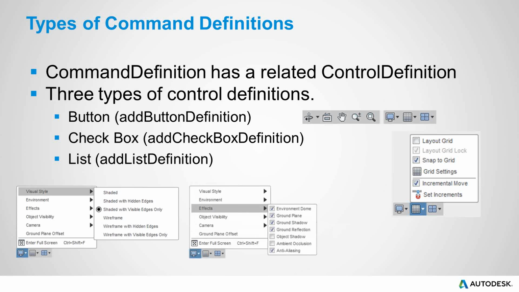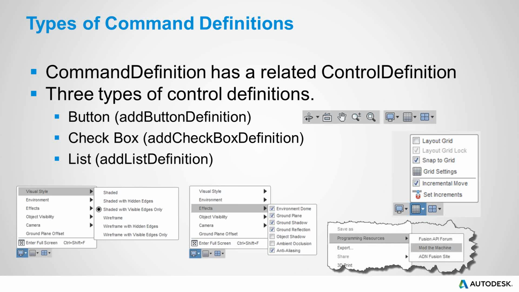Another type is this checkbox type of list. In this case, it pops up and it stays up, and I can select and unselect checkbox items, and then it clicks somewhere else, and then it goes away. And finally, just a list of text, and that just pops up. I can pick one, and it goes away. All right, so those are all different types of commands, with button by far the most commonly used ones.